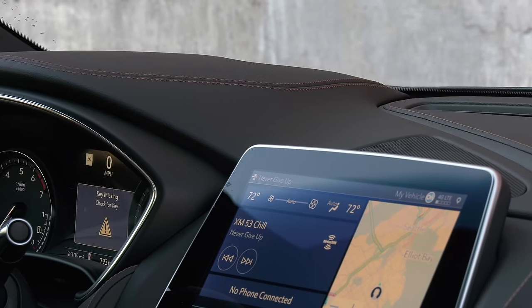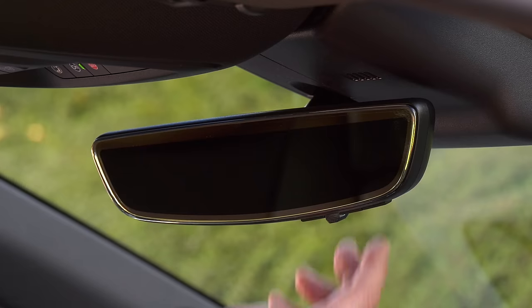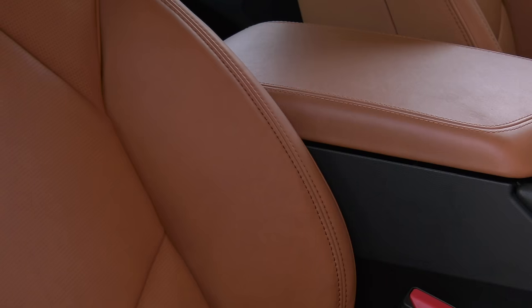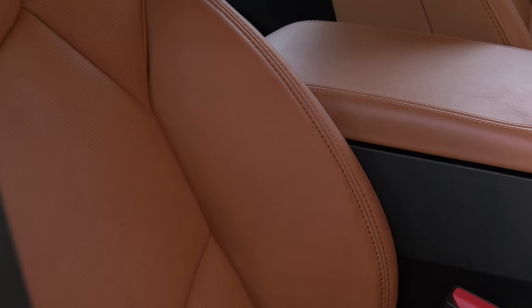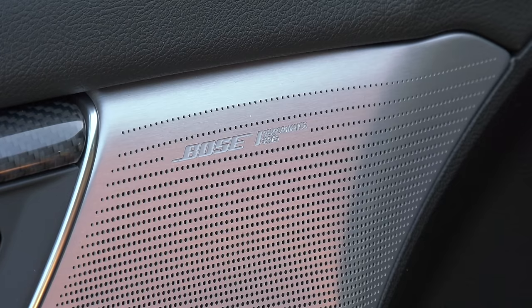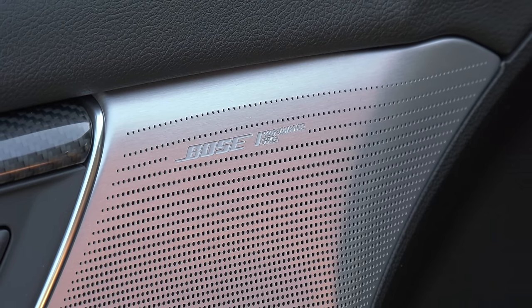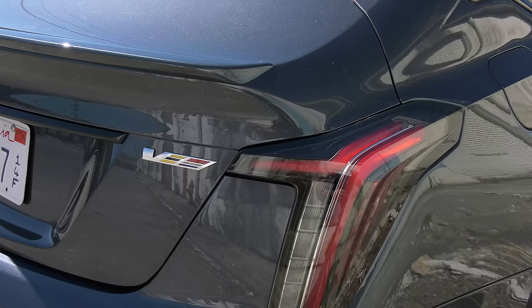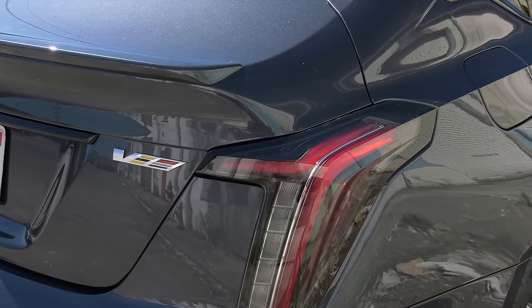My tester has $16,000 worth of options. The $6,300 platinum package adds a glass roof, extra fancy leather seats and many other things. At $4,200, the premium package buys better lighting, punchier Bose sound and navigation. Total price as tested: $65 large. None of the add-ons boost performance, only weight. A completely base model would be a compelling car for drivers wanting a good time.